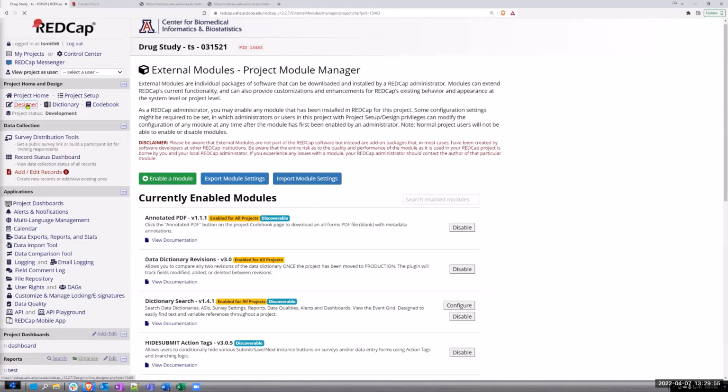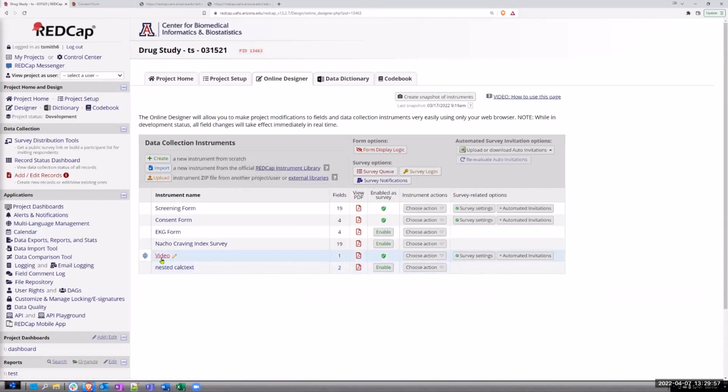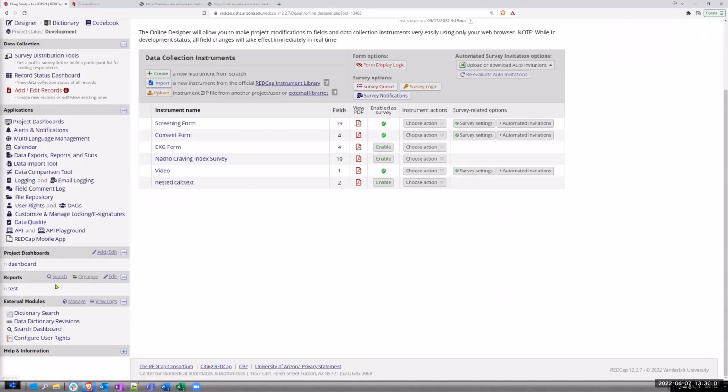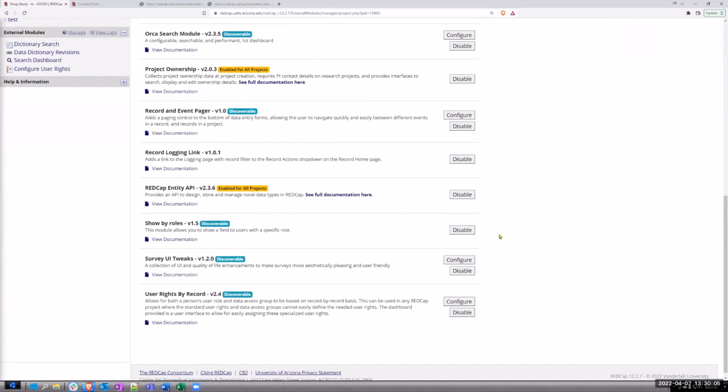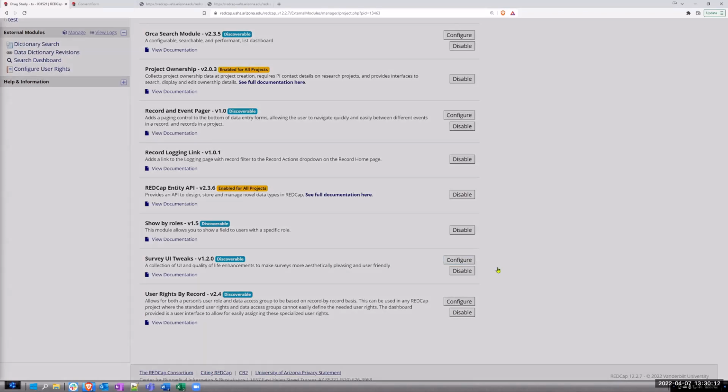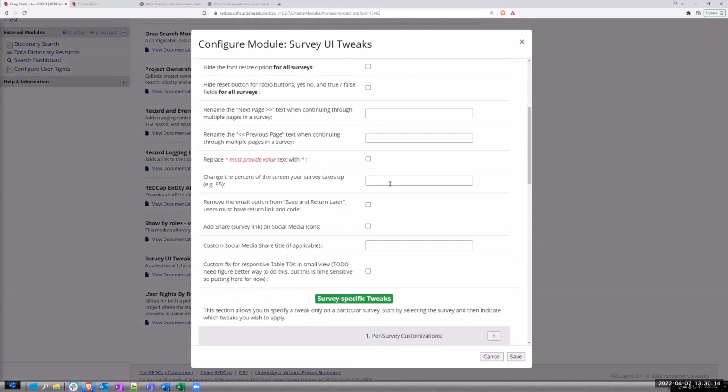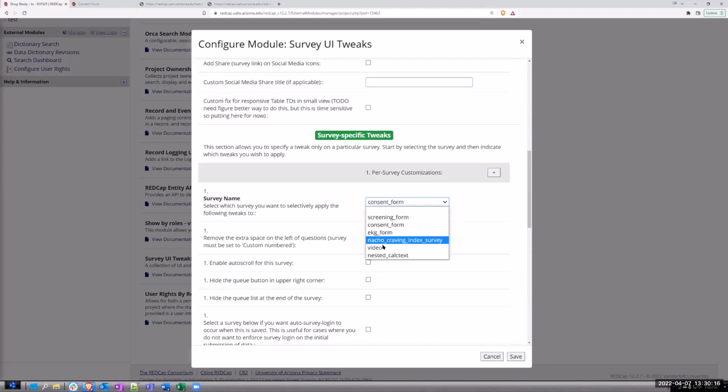Let me try this quickly on the video. I actually tried this on the first instrument and it works fine. And we have put this, oh, per survey, yes.